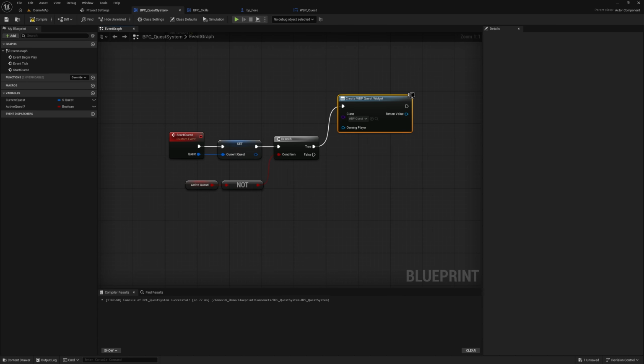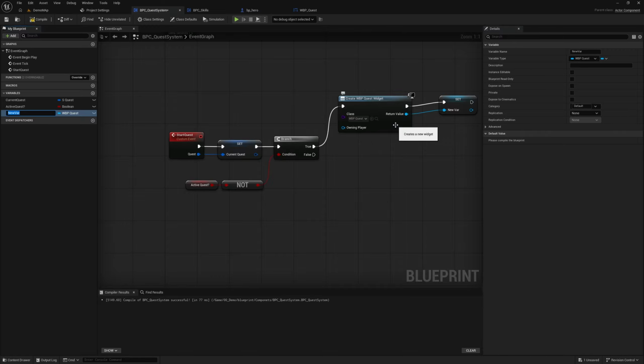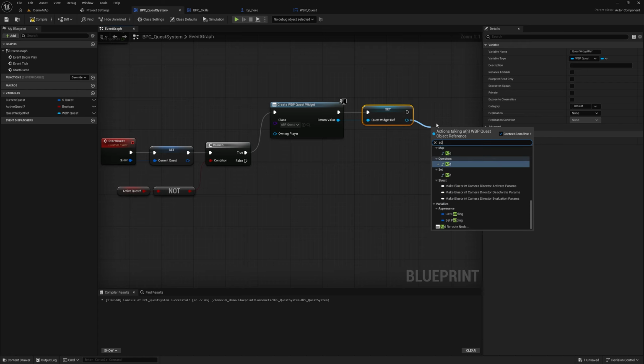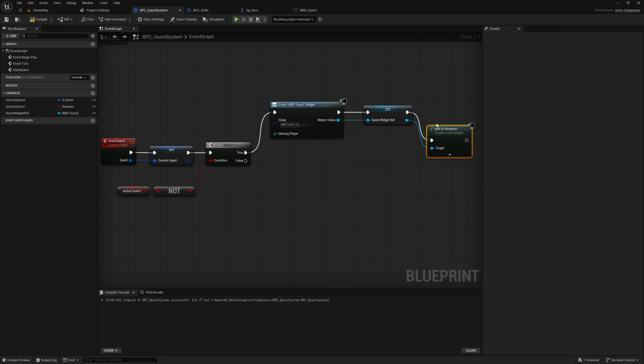And we also want to promote that to a variable. So we want to promote it so that we can use it later, right? So quest widget ref, right? There we go. Then we want to drag off of here and say add to viewport.